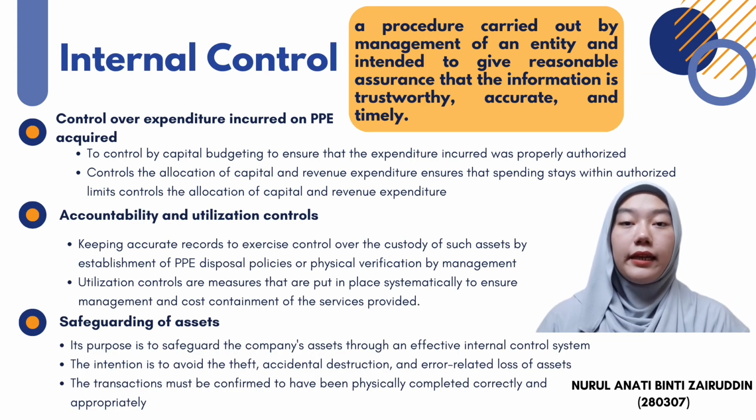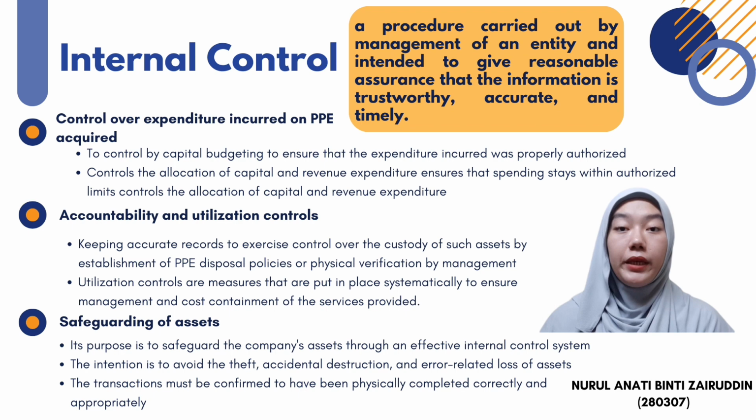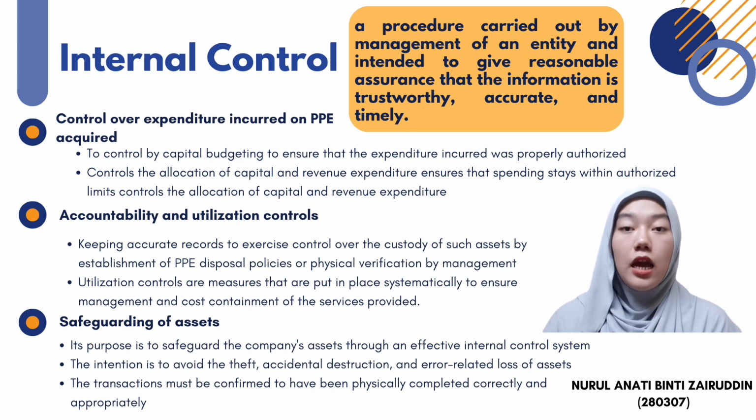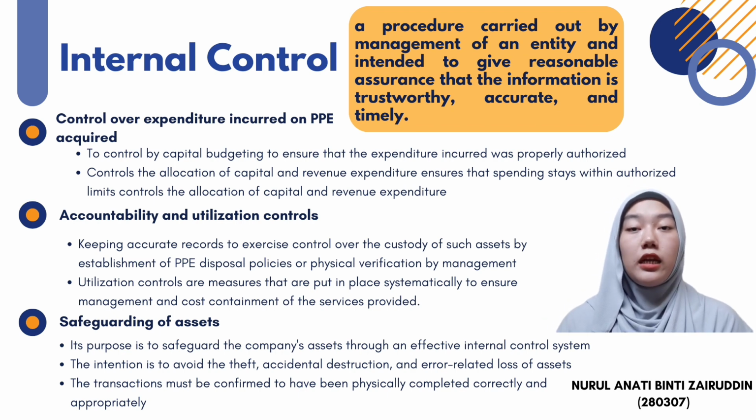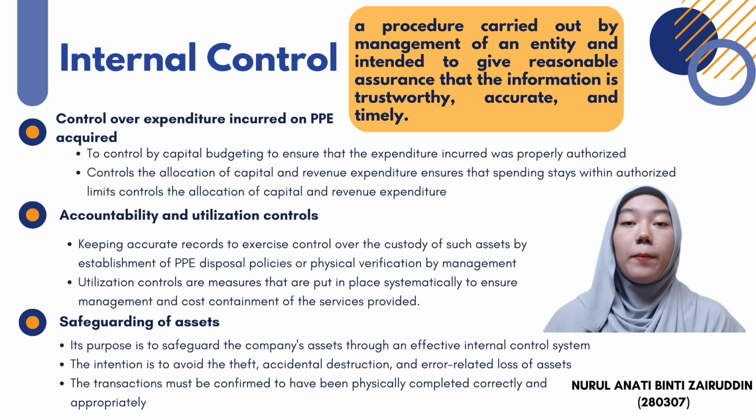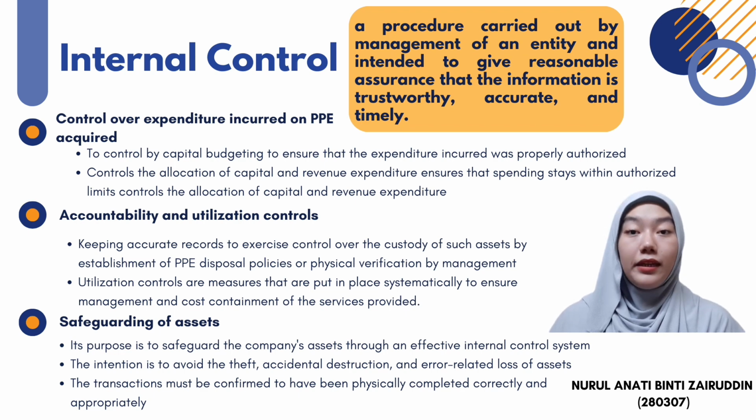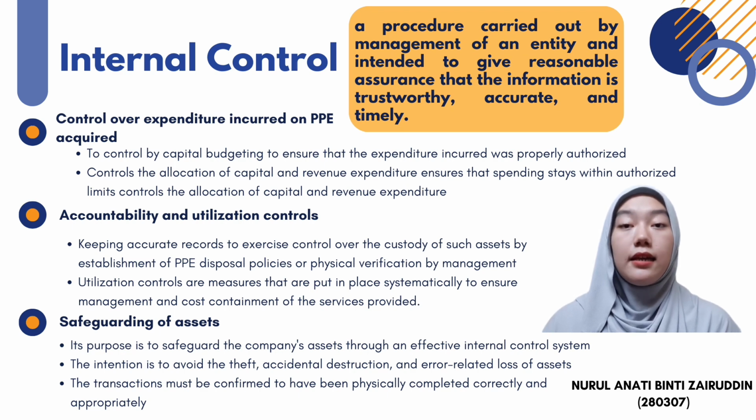Internal controls are the steps taken by management to reduce risk and increase the likelihood that set goals will be achieved. Control over expenditure incurred on PPE acquired is an effective technique. One way to exercise this control is through capital budgeting, which verifies that the spending incurred was properly authorized and that such expenditure is being effectively controlled by a regular comparison of the actuals with the budgeted amount. It manages the division of expenditure between capital and revenue in the case of self-constructed assets and ensures that the amount expended does not exceed those permitted.